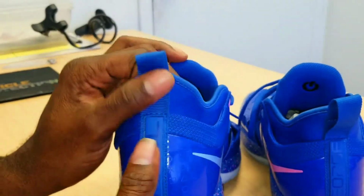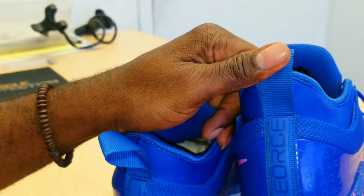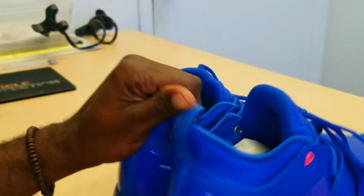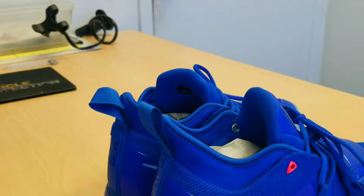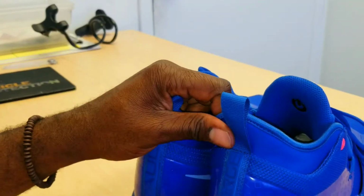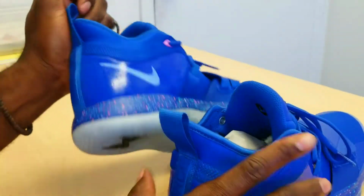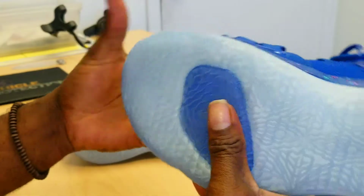And we got Paul here, and George in the other one. The original one, the black one, my favorite, has the barcode on the back of it.